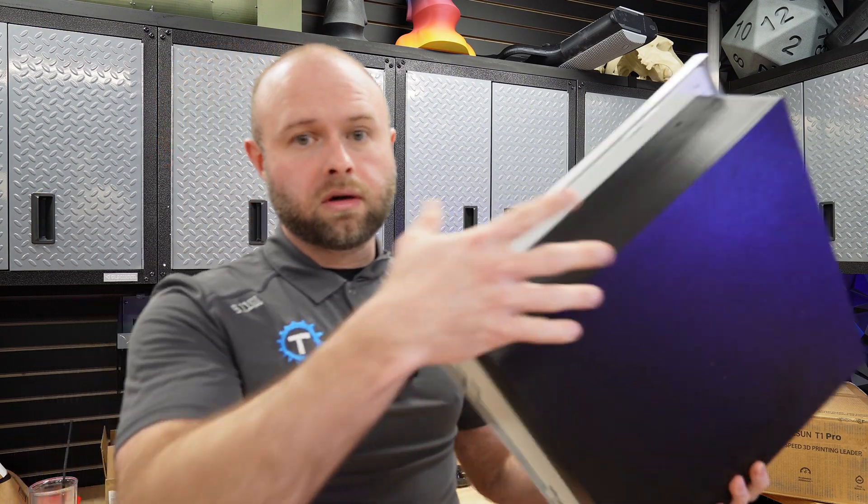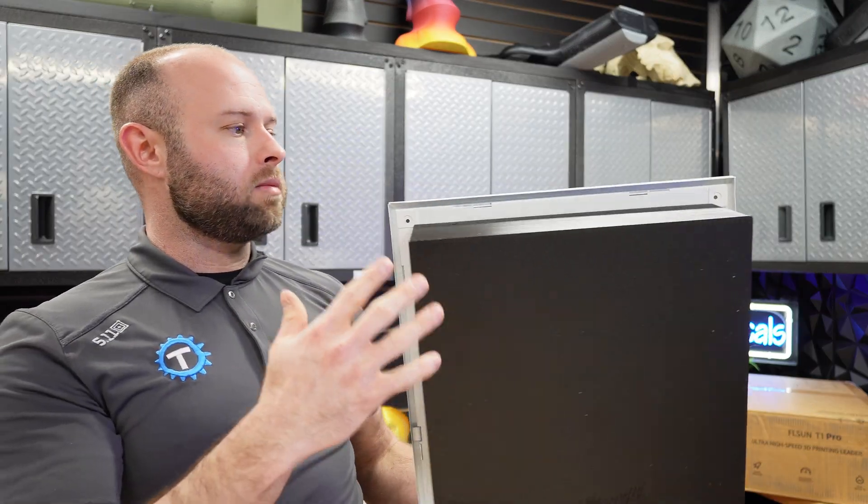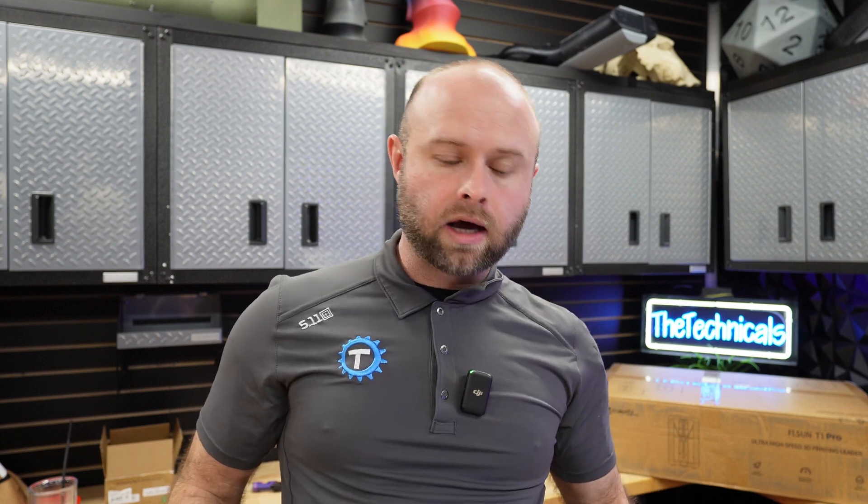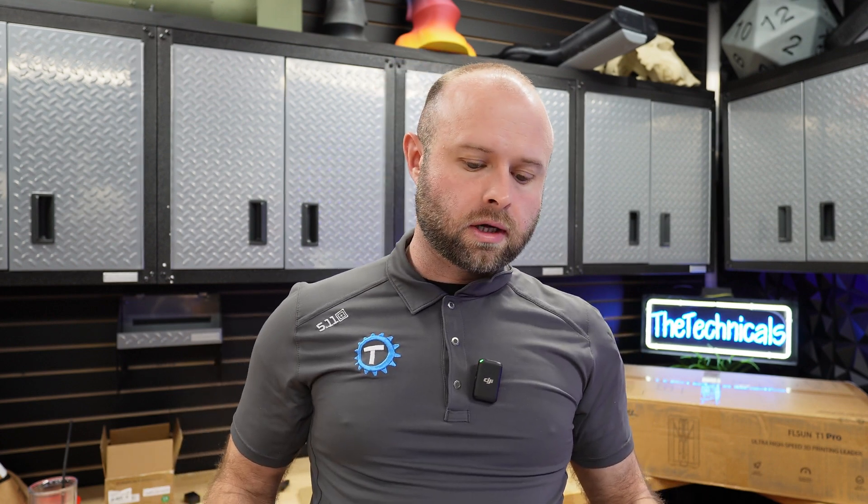This is looking pretty good. I think we're going to call this "Cabbage." I went through and did a how-to-install guide video because when I post the listing on the internet, I need to have some kind of guide on how to install it — to demonstrate to a potential customer how easy it is to put in. So let's roll the abridged version of that now.